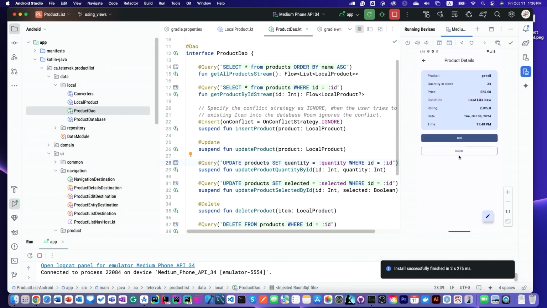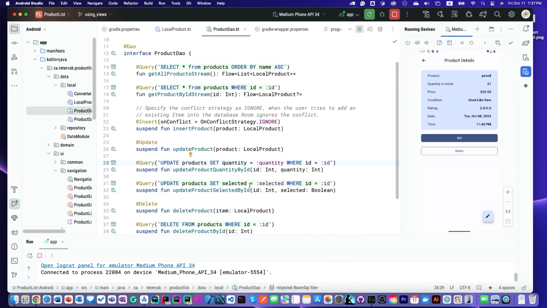So in this program, there is a button called sell that will reduce the quantity by 1. So now we have a quantity of 23. It is 22 now, you see? 21.